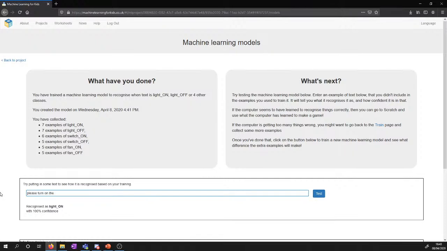Please turn on the light. And it's worked out that's the light on command as well. It also tells us how confident the machine is that we are doing that command. So you could try writing in some text which is a bit different to your examples and see how confident it is. Just try writing some text in now and see if you can get your labels or actions to appear here and how confident they are.